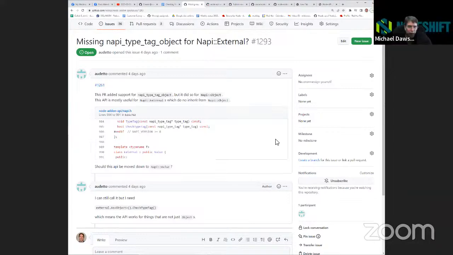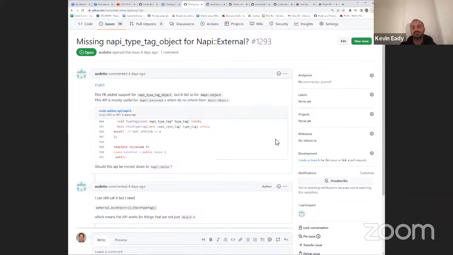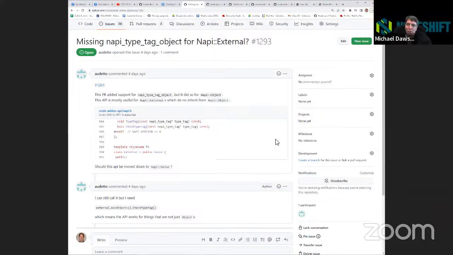I agree, based on what you're saying, Kevin, that you want to be able to say external check type tag, right? My first thought is that the as object passing might be a bug. We say it's effectively not an object, so it's just by accident that it works.